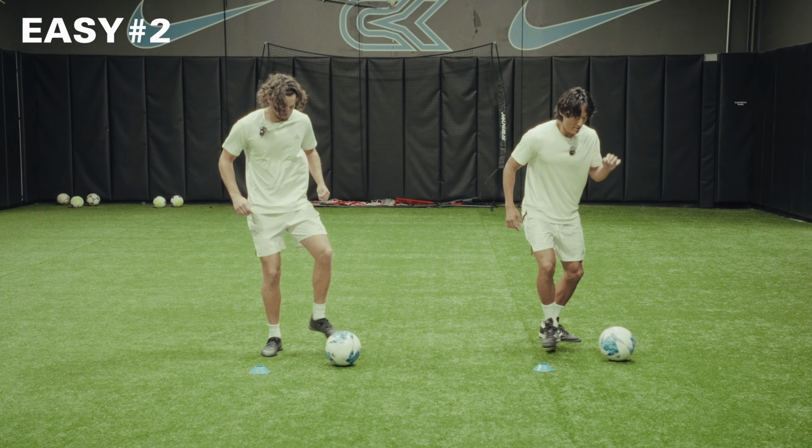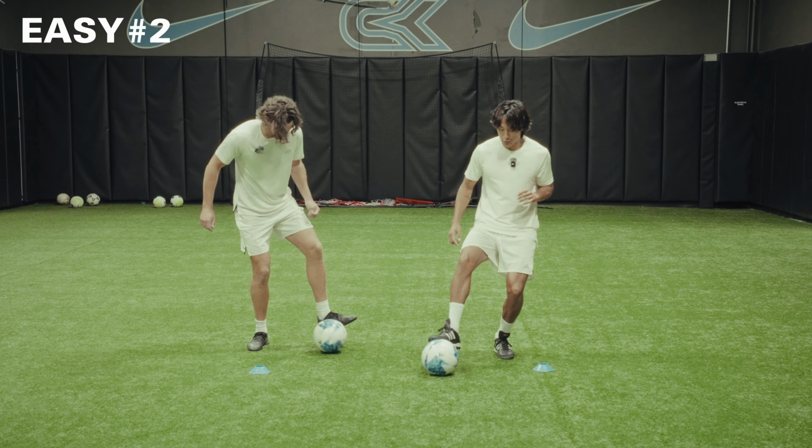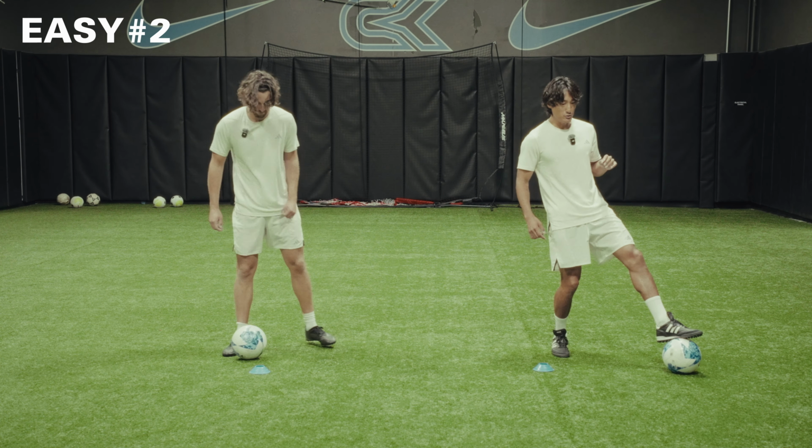Get out of the way, then push. Get out of the way and push.